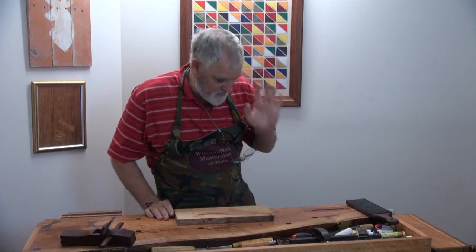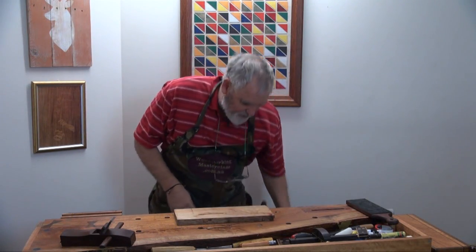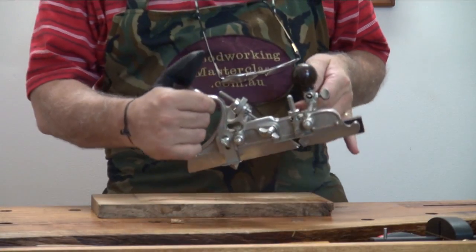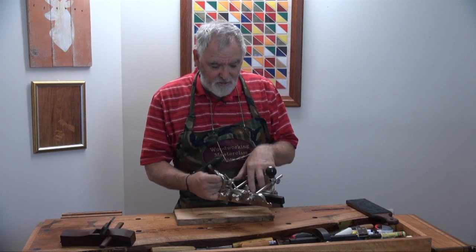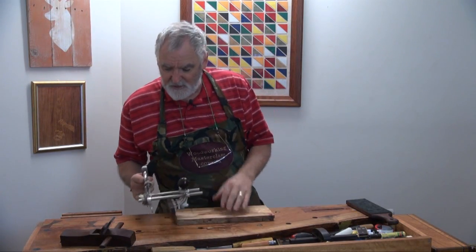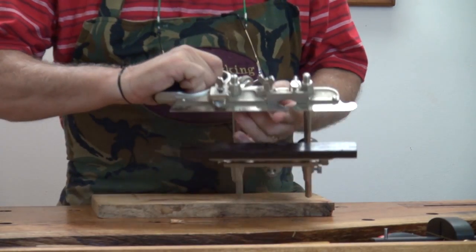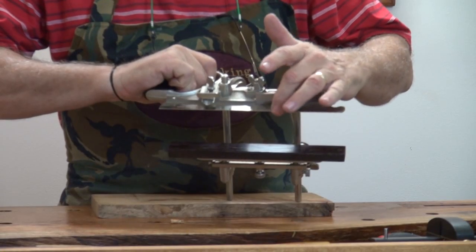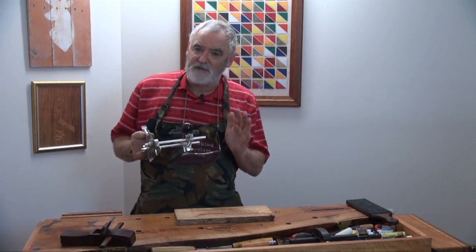I said I'll show you how to rip this bit of timber down without using the saw. I've spoken in previous videos about plough planes, and this particular one here is called a Stanley 45. A lot of the pieces I don't have in there at the moment because I don't require them. What I've got is a 1/4 inch bit in the blade, in the plane.